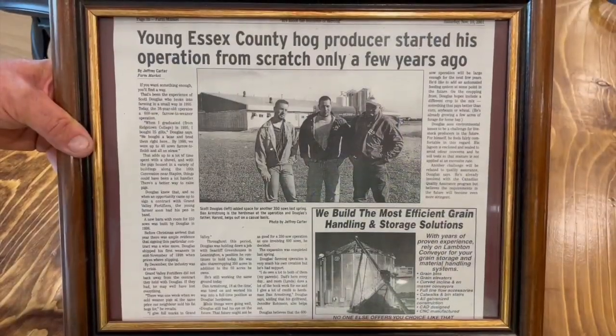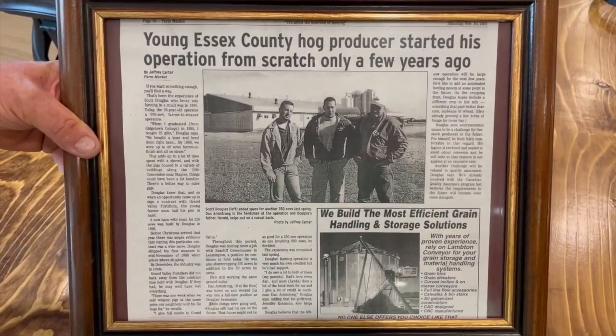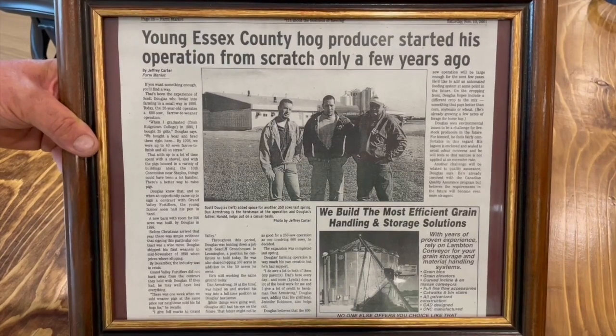So there you have it. That's the end of the shop tour. This has been a labor of love for me, my dad Harold, my grandfather Alan, over the years. This barn was built in 1998. It's been up for 25 years. Started as a sow barn, farrow to wean barn, and we turned it into a shop and a storage shed, and we were able to use all of it. So it's been pretty cool.